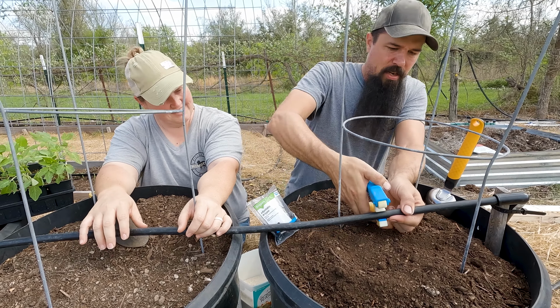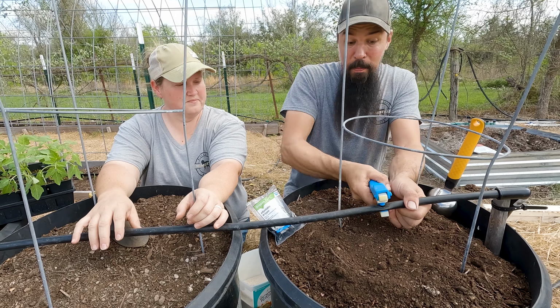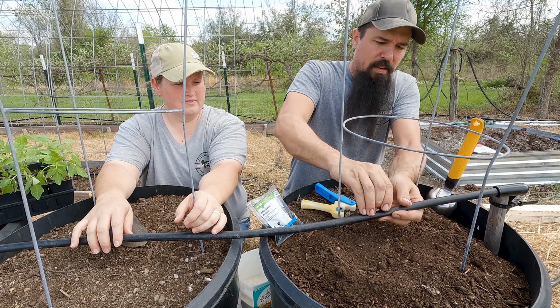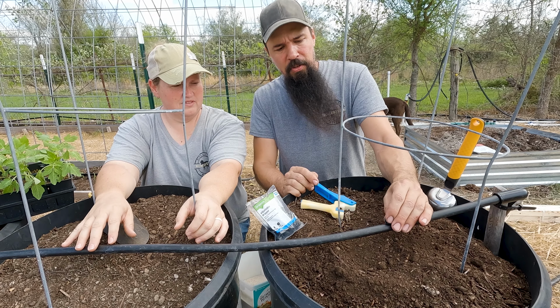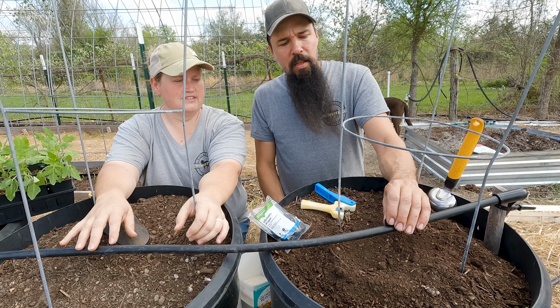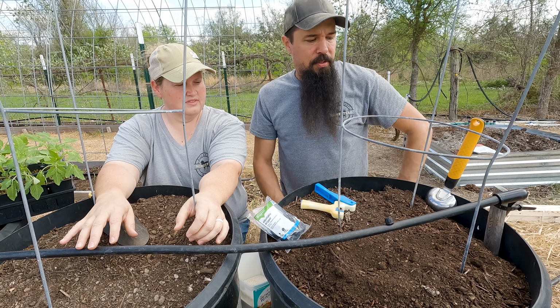I'm gonna get this in here, and I'm gonna try and center this. Once again, tomato plants do not do very well with moisture on the leaves. They want dry leaves. So we're gonna get these drippers as close to the base of the plant as possible, and I'm going to orientate them in a way that they should not be spraying upwards on the plant. We're just going to try and get the soil moist.